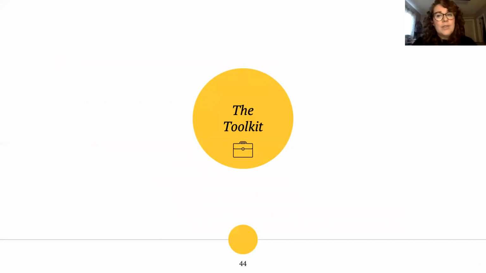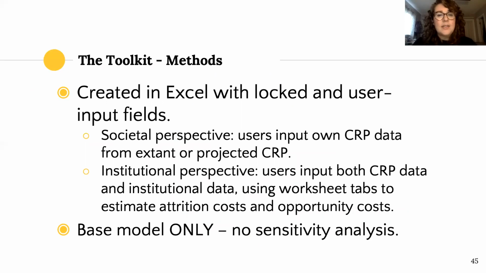Okay, so for the toolkit, our methods, it's just an Excel spreadsheet, and it will walk you through all of that. But it's just the base model, so you don't actually get an opportunity to do the sensitivity analysis unless you want to do that on your own simply by inputting different values into those user input fields. So you can play around with, hey, this is what it'll look like if we attract 5 students. This is what it'll look like if we attract 50 students. This is what it will look like if we have 2 staff members versus 1 staff member. You can do a little bit of manipulation with that.